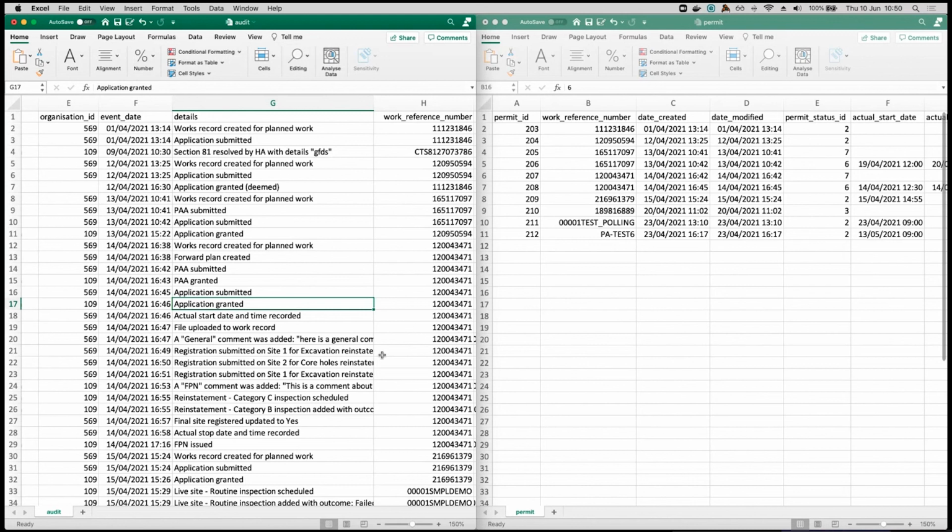So is there anything else you want to tell us about download all my data, Paul, or is that a good starter for 10 for people? Yeah, I think that's a good start. I would say just, if you're not familiar with it already, check it out. Don't be overwhelmed by the number of files you're given at the start, and just start with this audit CSV, so that you can track the works history and the changes of your permits, inspections, FPNs over time.